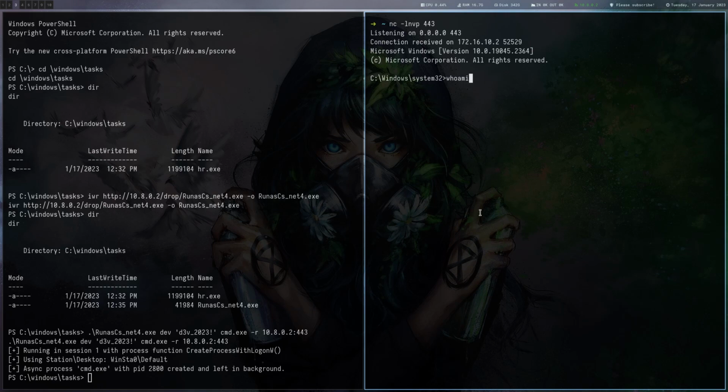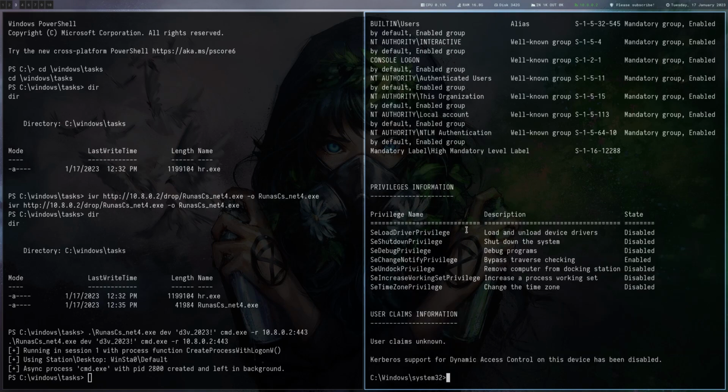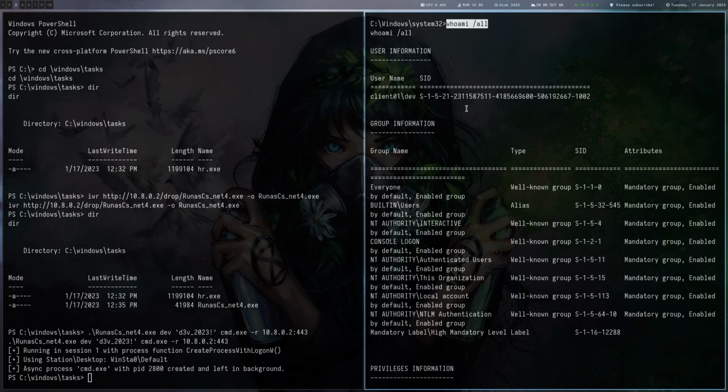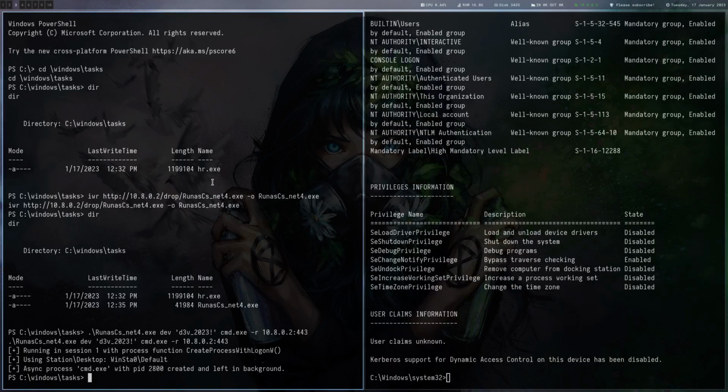So let's see, whoami all. Also, maybe a comment on whoami. This is also something that will trigger detections because usually admins know who they are, so they don't really have to use it. So you want to avoid it if you want to be stealthy. And of course, just to say it again, I'm using these direct shells here just to show why this isn't working. Usually you wouldn't do that. You would try to do everything from the session or even better from the beacon.